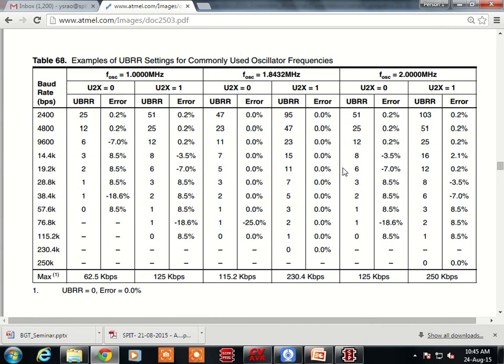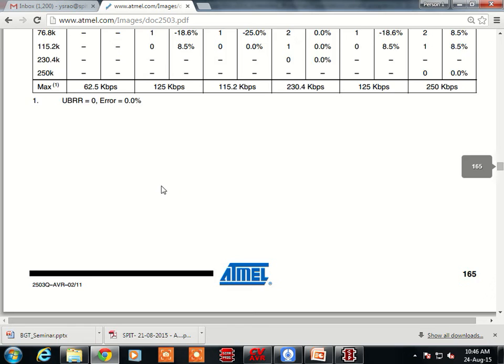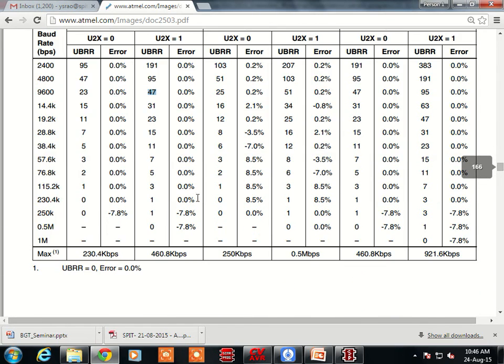As can be seen from the lookup table, for example, if the operating speed of the microcontroller is 1 megahertz and you want a baud rate of 9600 bits per second, then as you can see, there is a possibility of error, -7% error, and you have to load the UBRR register with a value of 12. First you should know that there is an error of 7%, which is very substantial. Similarly, if you look at some other crystal, for example 3.6864 megahertz as the operating speed of the CPU, and you want a baud rate of 9600, then the error is 0%, and in the UBRR register you will have to load the value 47, so that it will communicate at 9600 bits per second. This 47 is calculated from the formula mentioned above.